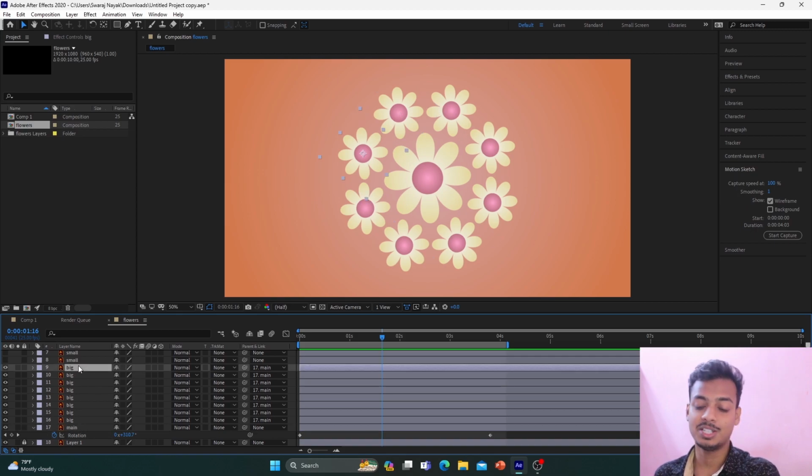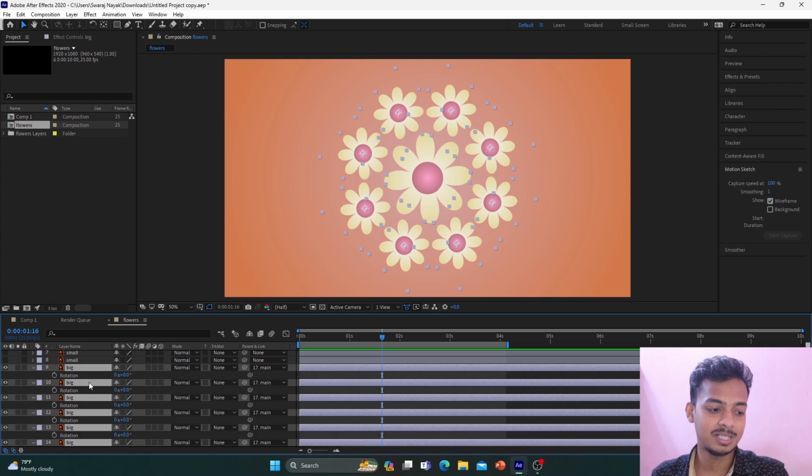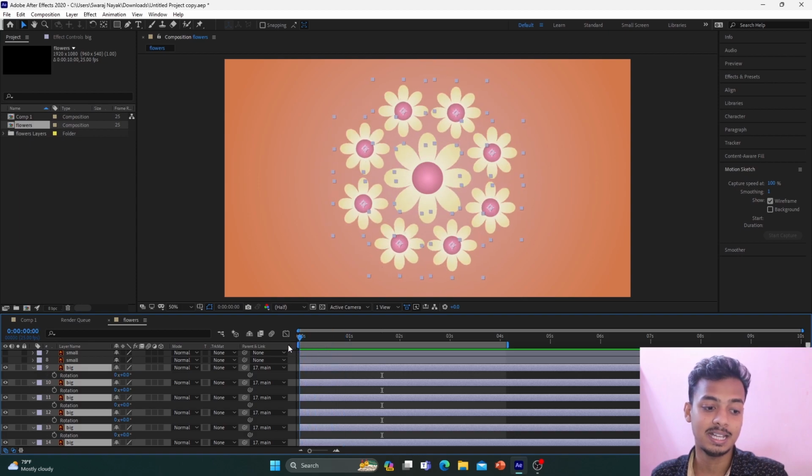Okay, here just click the first big flower and press Shift, and here one option is there. Now all the big flowers are selected. Do one thing, just press R. R means rotation, so if you change some value here, it automatically changes. I say that in the 0th position, I rotate all this outer layer flower, means all the big flowers, in clockwise direction.